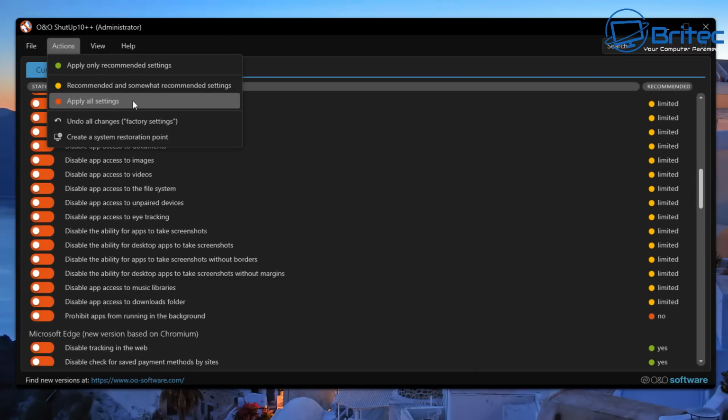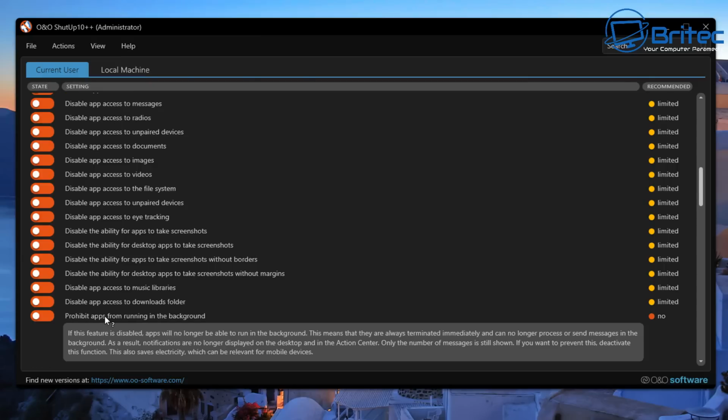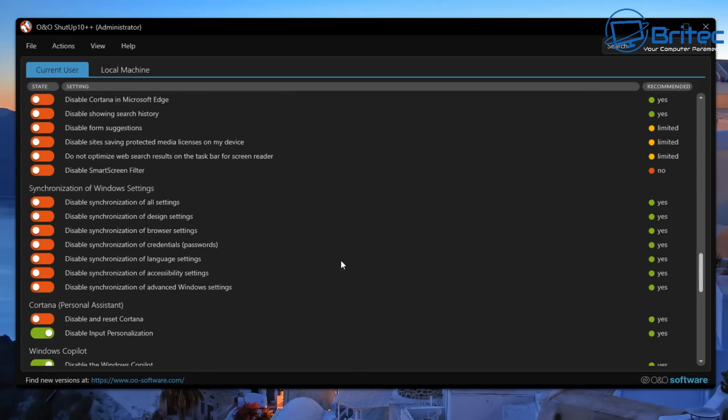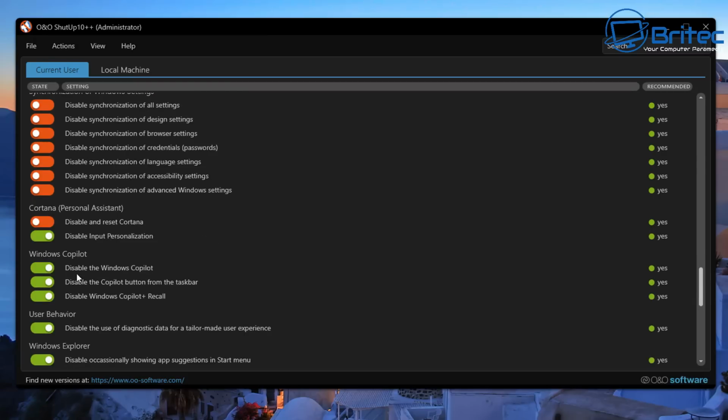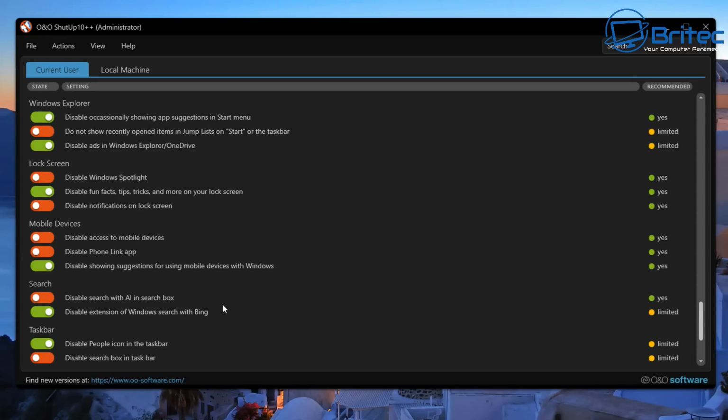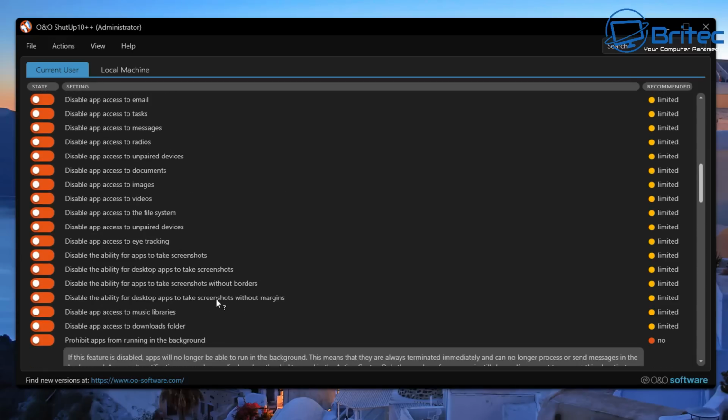And then you've got the option for apply all, which is some of the red ones, which is another sort of not so favorable type of setting to have. But you can do it if you want to. It's entirely up to you. This is going to do things like disable smart screen filter, which is a protection to protect you. But one thing I want to point out here, you can see disable Windows Copilot is already done here, and recall are already done. They're right here. These are the ones that are really important. And again, coming down, there's some other ones here. So if you want to add to these, you can do.